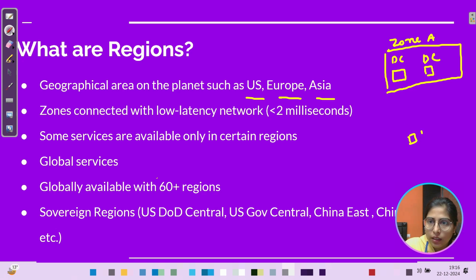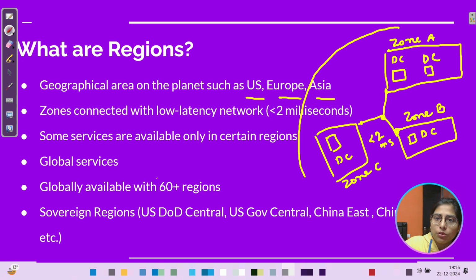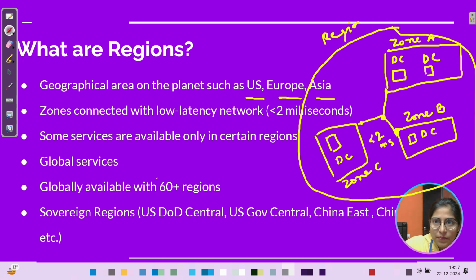There could be another data center, and this is zone B. Similarly, we have zone C. These zones are connected with a very high throughput network with latency of less than 2 milliseconds, and the group of these zones is called a region. So this is what a region is.